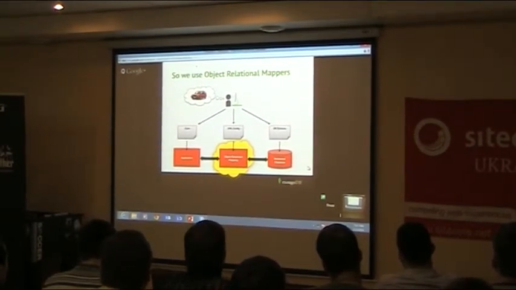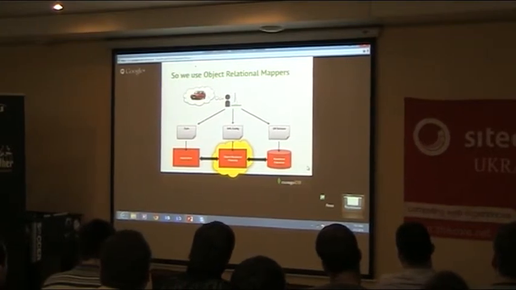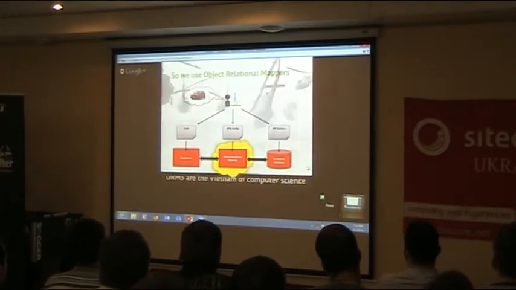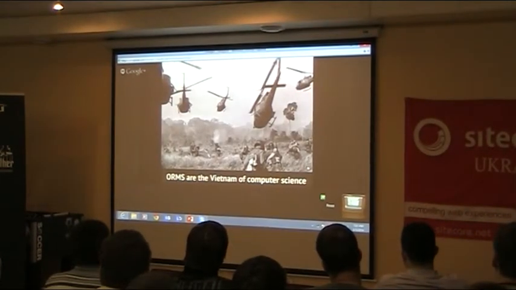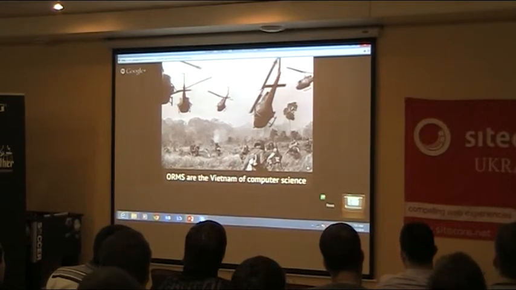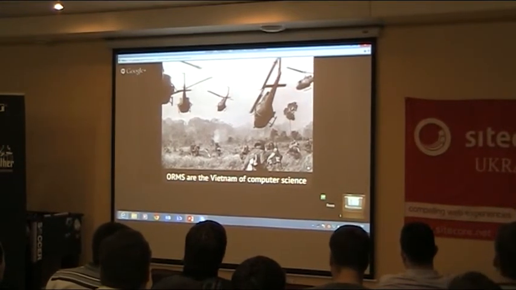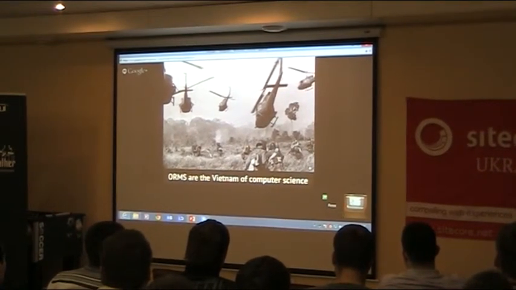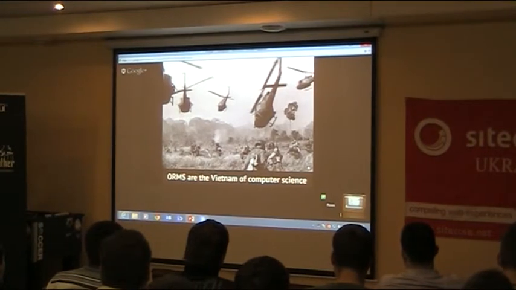And as a developer, to me, it makes sense to be able to use these objects, but what are the problems? Well, Ted Neward in 2004 called ORMs the Vietnam of computer science. Why did he do this? Well, there's always been a mismatch between the relational data model and the object model you're using in your programming. And there's no good solution to that problem. There are cracks in a number of places.